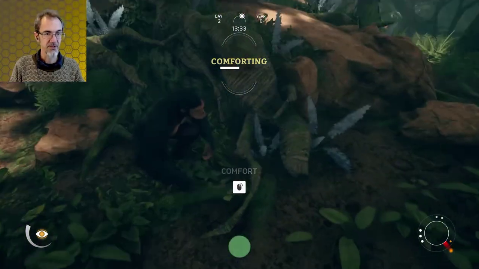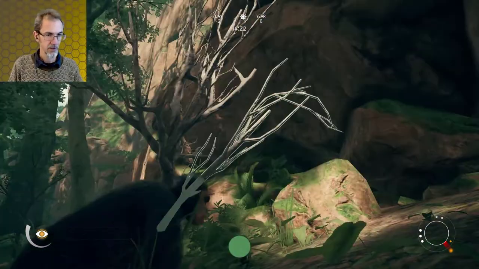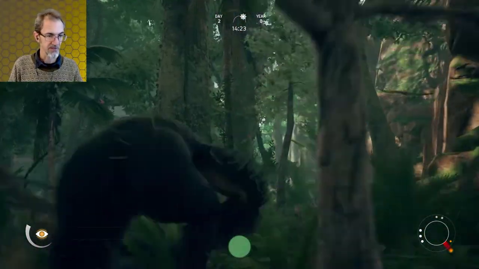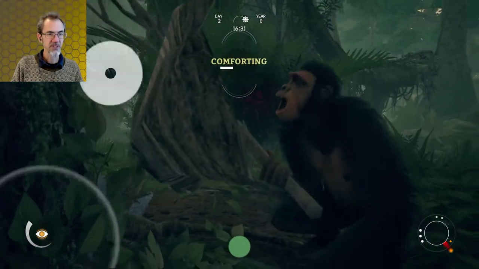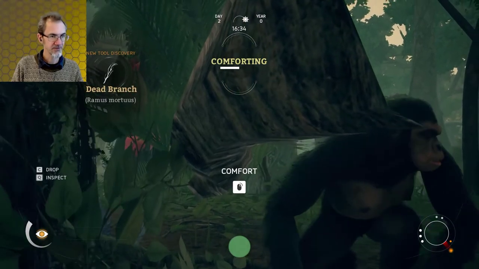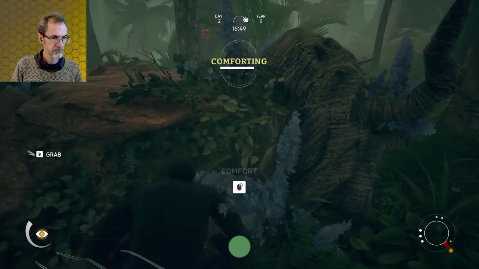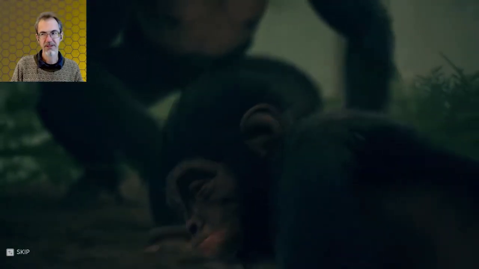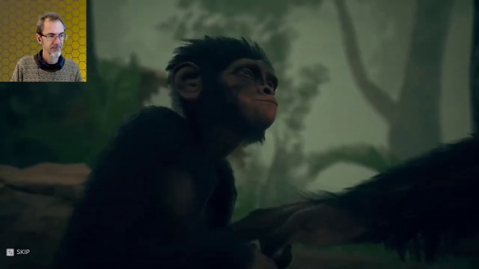I don't know what I'm supposed to do now. How do I get him out of there? Aha! I have a stick. What can I do with this stick? Inspecting the stick. New tool discovery. Dead branch. Ugh! I just had to approach it from the other side. Alright. Back with the cub.